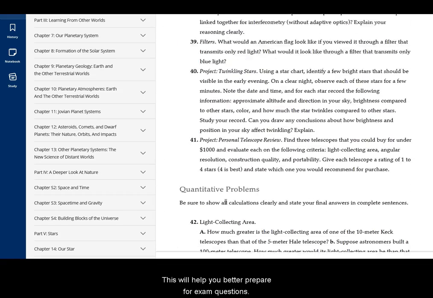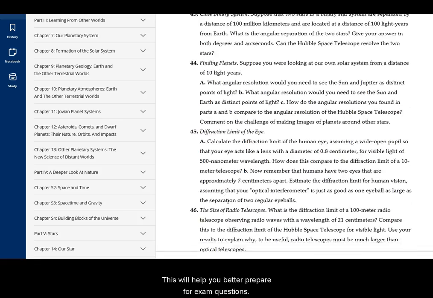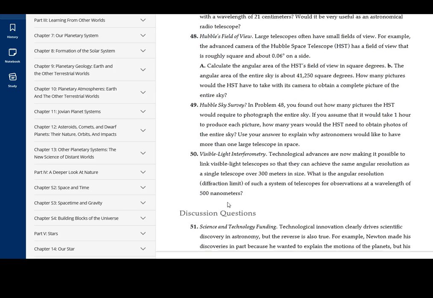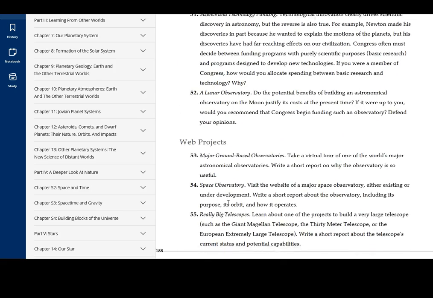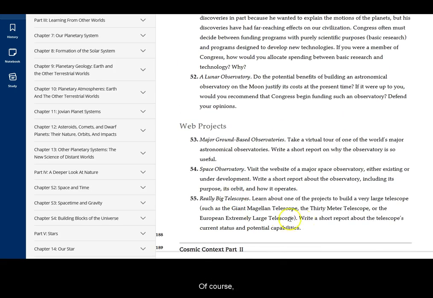This will help you better prepare for exam questions. Of course, don't forget to complete your homework, as it is likely to be closer to the exam questions.